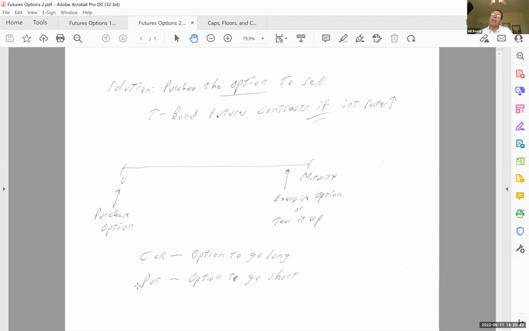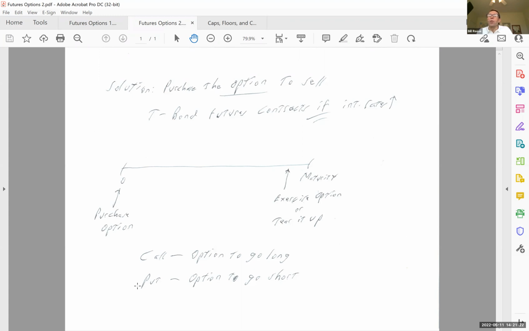So what happens then if interest rates move in a direction that is unfavorable to your underlying portfolio, but favorable to the interest rate futures contract? You exercise the option. If interest rates move in a direction that is favorable to your underlying portfolio and would thus be unfavorable to the interest rate futures contract, you would just simply tear it up. Well, it sounds like options on interest rate futures contracts are unequivocally better. It sounds like they're absolutely better than interest rate futures contracts, and they are, except it comes with a catch.